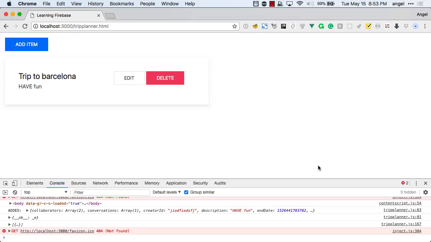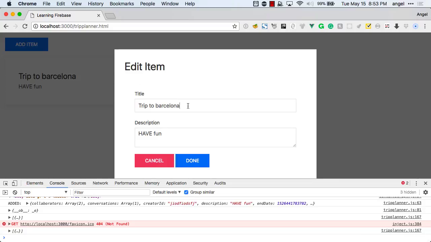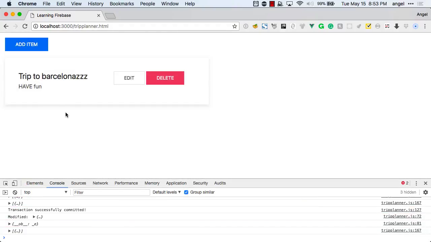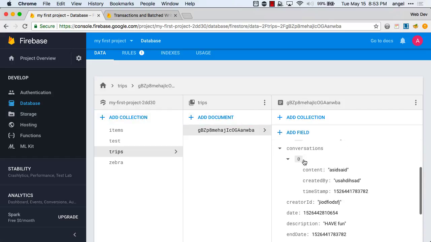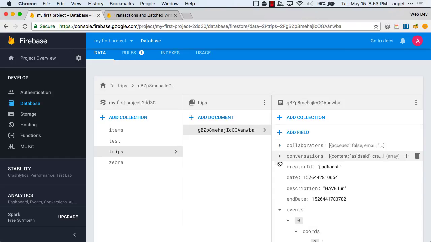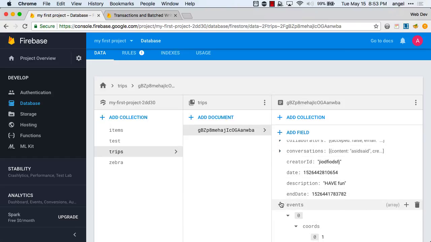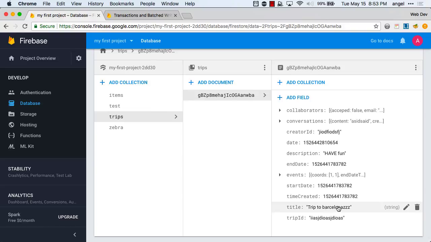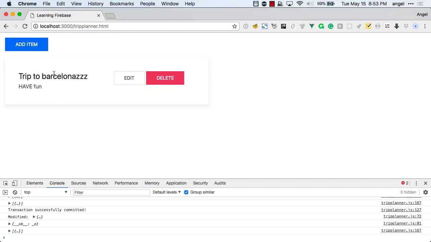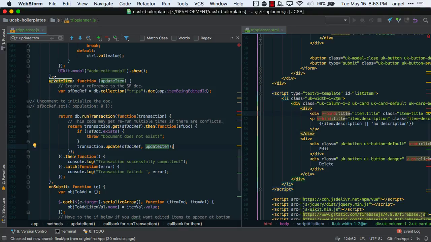So now, when we actually change just the title to ZZZ, are you done? It updates it here, and it's updated. Where's trip name? There it is. Trip name ZZZ. So we only updated that specific portion, right? Cool. So we're going to utilize that same exact logic, we're just going to use this function called update item.